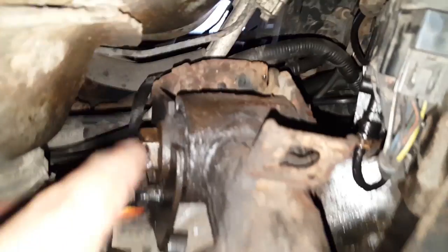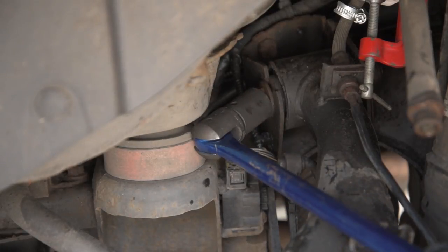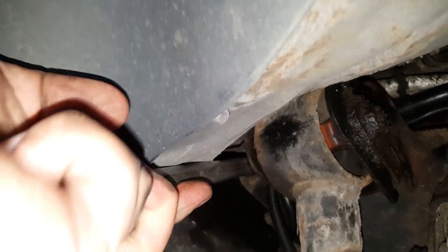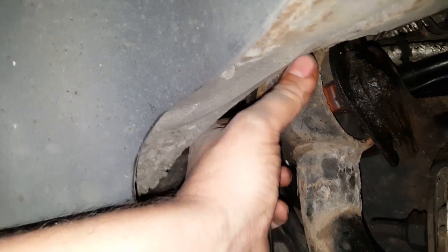So this needs to be undone. Problem is, I can't get a socket in because the socket is too tall. I've got to do it with a spanner. I'm not strong enough. Luckily, the mechanic that fitted these before me wasn't strong enough either, and the nut came undone without any effort.